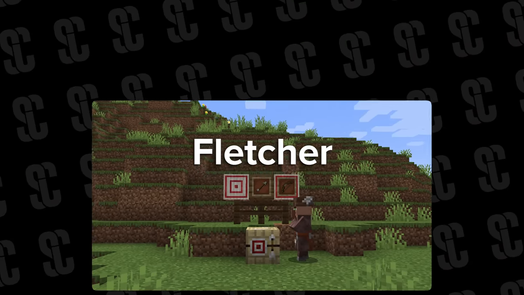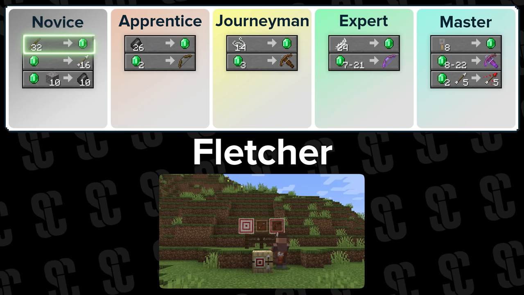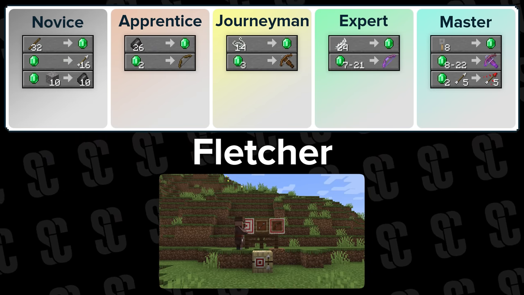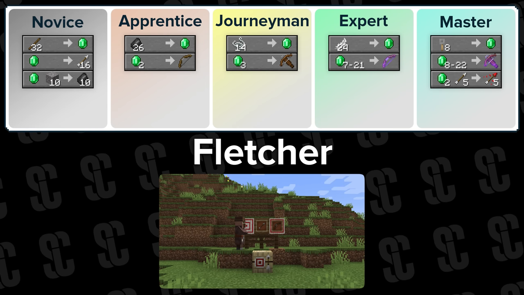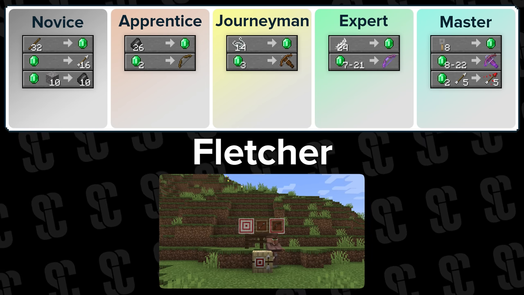Using the fletching table, you get a fletcher. At the first level, you can sell your sticks for emeralds, again trading wood for emeralds. And this is an especially good deal when you get the price down to just 1 stick per emerald. Otherwise, it doesn't have many great items here.